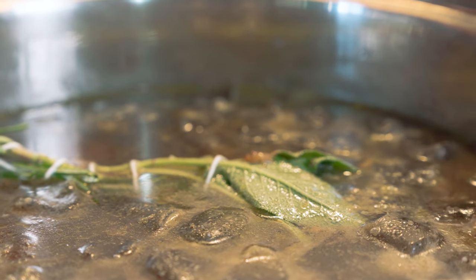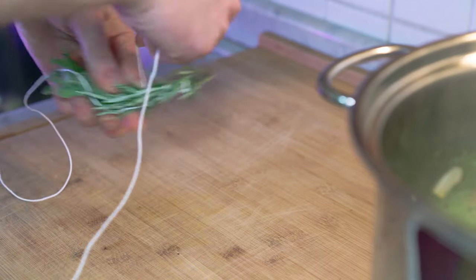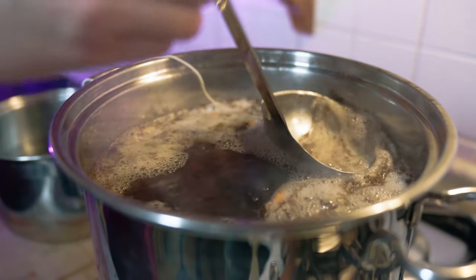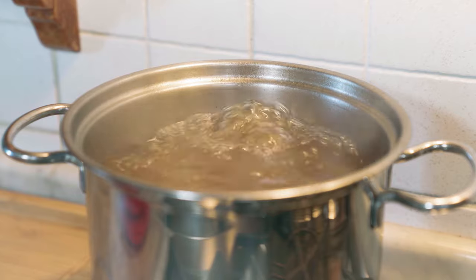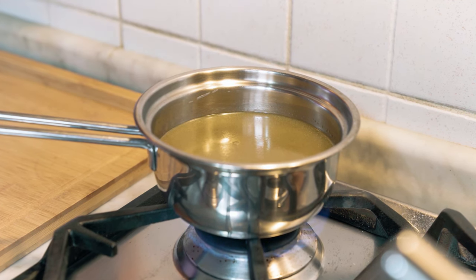I love to tie up the bouquet garni here, just because it's so easy to remove when you're done. Grab a cooking-friendly string and make a knot just like this — wrap it all around and you're good to go. Throw it in and secure it to the handle; this way it won't sink and will be easily removable. Now simmer for six hours. Yes, six hours — this is a lot of time, but once you do this you can store everything in the freezer for many preparations. Filter everything down and reduce it until you get the right consistency. The secret is hidden in the bones' collagen and proteins, which will thicken the sauce naturally without adding any flour or gelatin. The result is a Michelin-star level nectar that will blow your mind.